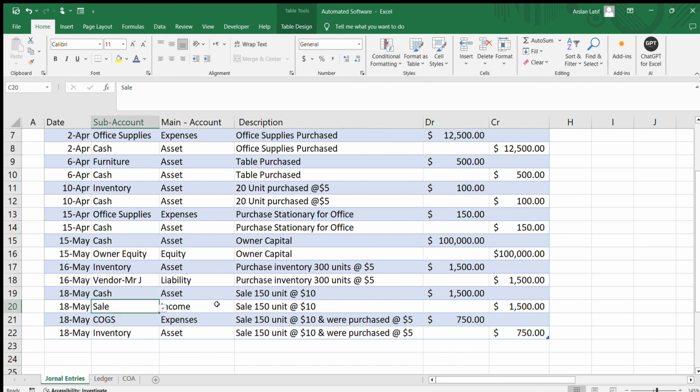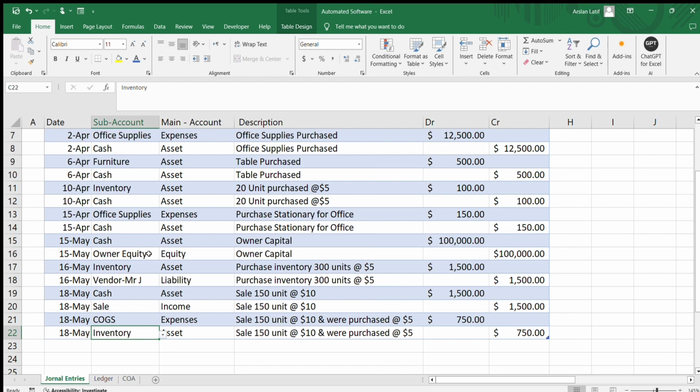If you credit the sale, what you need to do with your inventory account or your stock or your purchases that you have previously booked as a purchase or inventory? Those inventories or purchases need to be removed. Now we need to enter the cost of goods sold, those items that are sold. Over here we have mentioned that 150 units are sold at 10 rupees, and those 150 units were purchased previously at $5. Now we need to enter 150 into 5, that is 750, and we need to credit the inventory. It should be inventory purchase or stock, whatever you have debited.